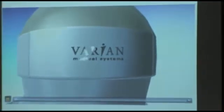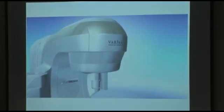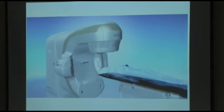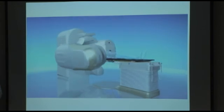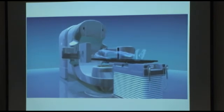And here's a quick video. So now you're going to get to see the gantry moving. So this is going to make much more sense to you. Does this cause pain to the patient? Pardon me? No, you can't feel a thing. That's what's scary about radiation. Is Varian the main supplier of this instrument? They are a provider. They're not the only one.